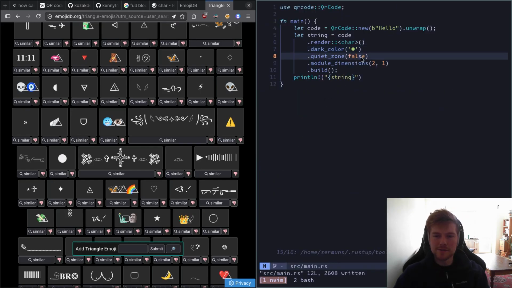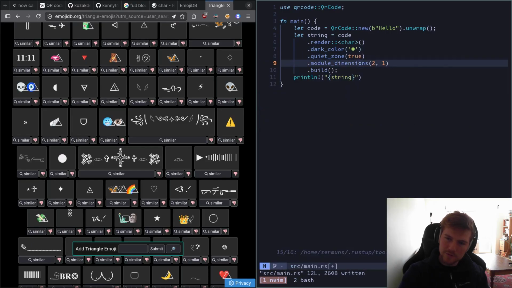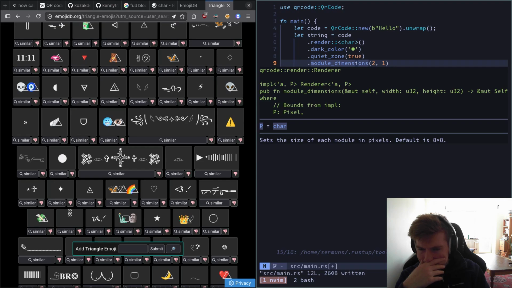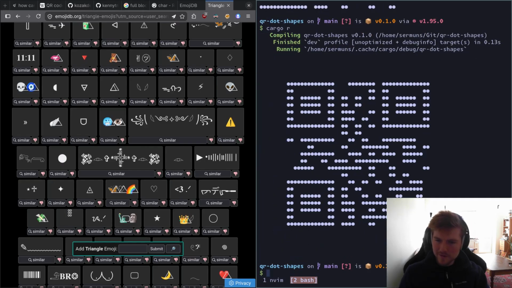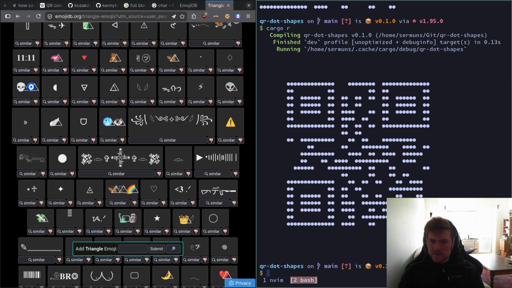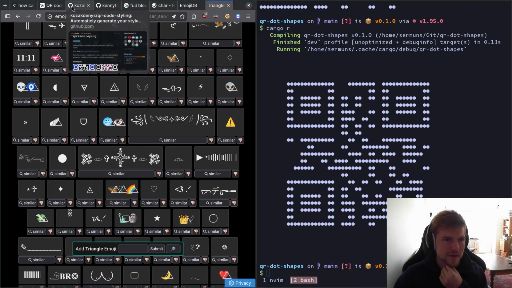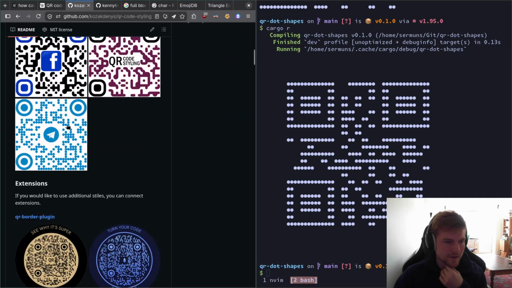What if we have a quiet zone? True. What's a module dimension? Oh, is it trying to take into account the aspect ratio of my font or something? Now this is weird because I know for a fact that you can create this dotted type of QR codes.